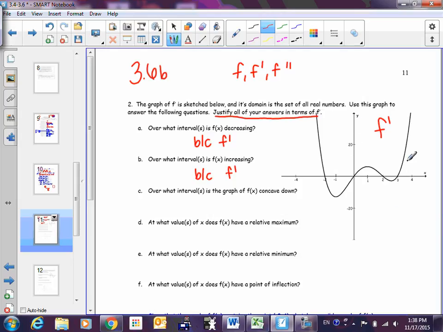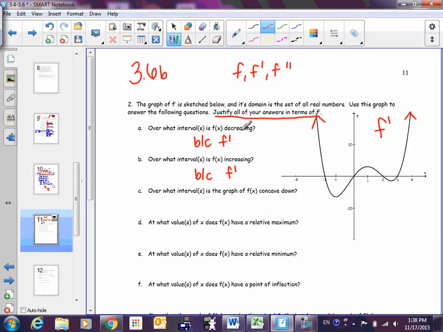And on this problem, we kind of started this yesterday, but just to remind you, you're given a graph of f prime. And by the way, it does say the domain is all real numbers, so let's put arrows at the end. If it said this was over a closed interval, what would we put at the end? Endpoints, right? Okay, so since it said all real numbers, we'll put arrows. So that's going to affect our intervals. We might have infinity in some of our intervals.